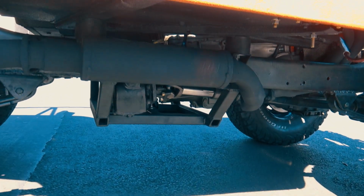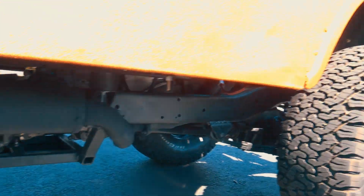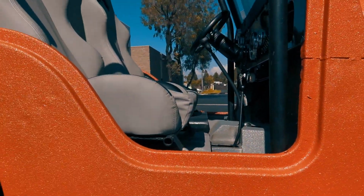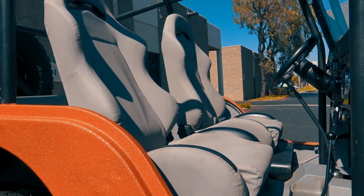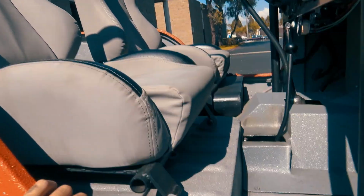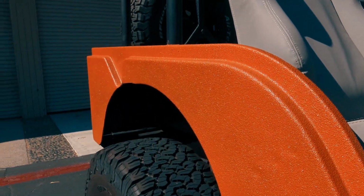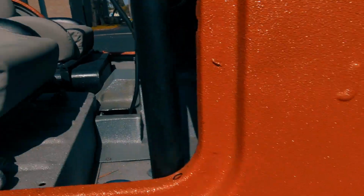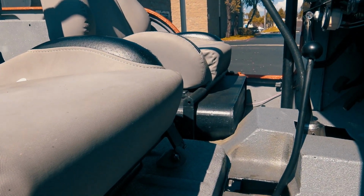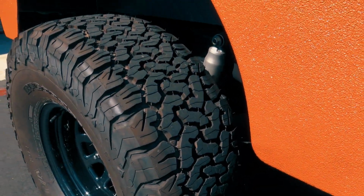Here's a custom exhaust that was made for the V8, both sides, dual exhaust. Looking on the inside, we have Corbeau seats that we went with. Linex quartz gray on the inside and Chevy orange on the outside to match the Chevy V8 engine. It's gonna be 2 fuel tanks. For now, it's just one under the seat, but the customer will put in another one to extend the range.